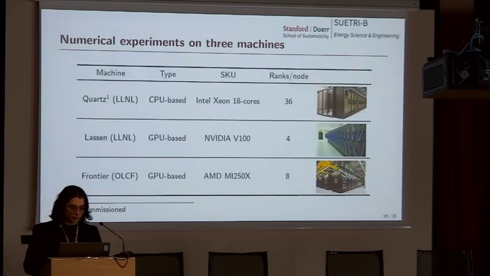But before that, I'm just going to say that we ran some experiments on these clusters that have clearly different kinds of processing units. The first is CPU based. The next one are GPU based. They are from different manufacturers, and they have different numbers of nodes available. And then for the next numerical example, we exercise these two machines, and for the last numerical example, we exercise this machine.